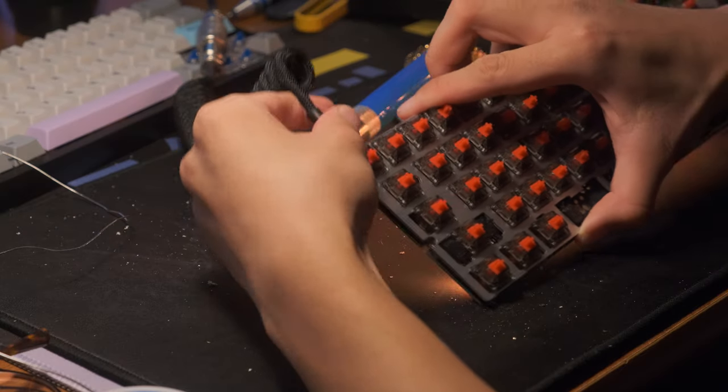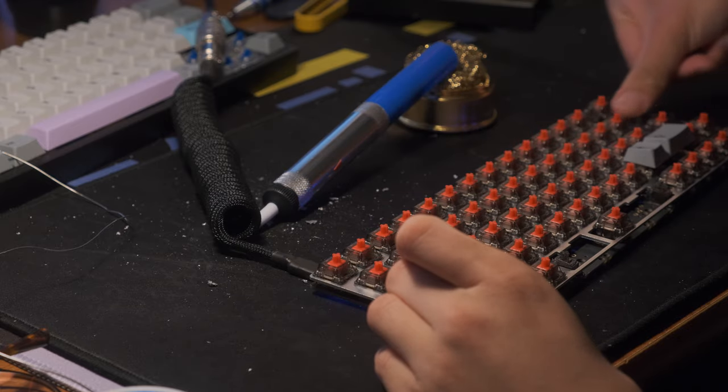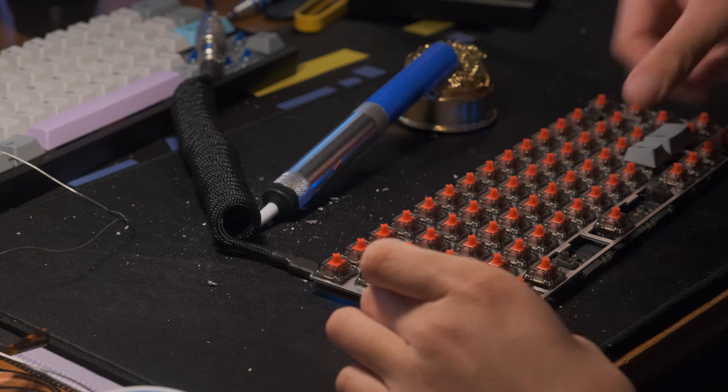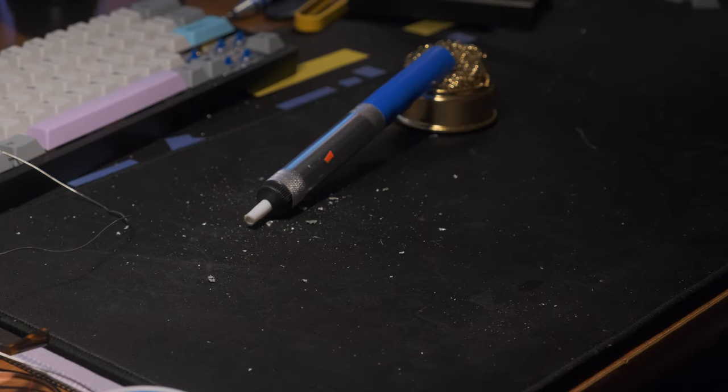Now I like to test out the PCB, making sure that every switch works, and they all work. So good for us. If you don't know what to use to test your PCB, I personally recommend VIA. It's just super friendly, has a lot of compatibility with a lot of different boards, and just overall really nice to use.